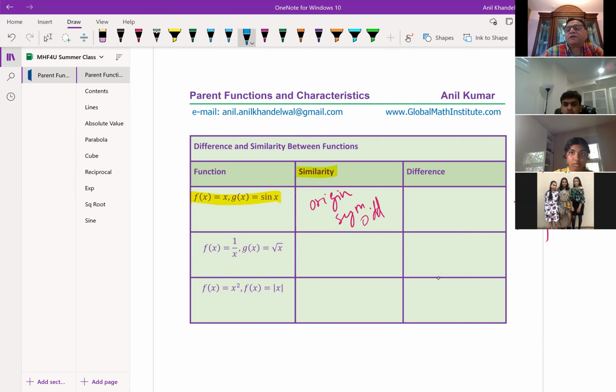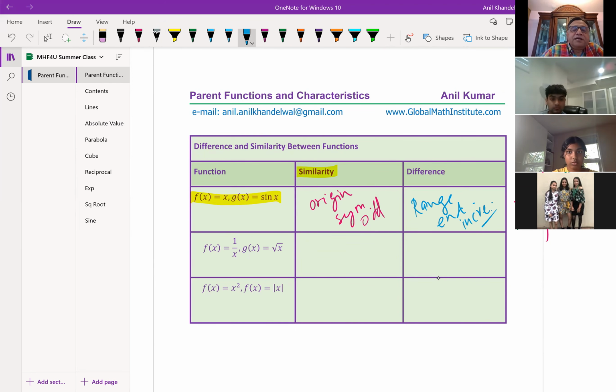So that is a sine function, and both are symmetric about the origin. Is it clear? Okay, differences, there are many. We can consider that the range is different. One range is fixed. We can also say end behavior. The end behavior of the sine function, because it oscillates, is not known. But we know it for the other one, right? Increasing, decreasing intervals, right? So there are many differences which we can list.